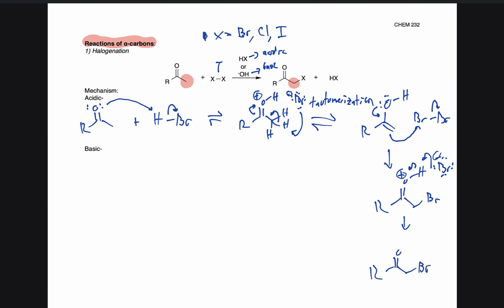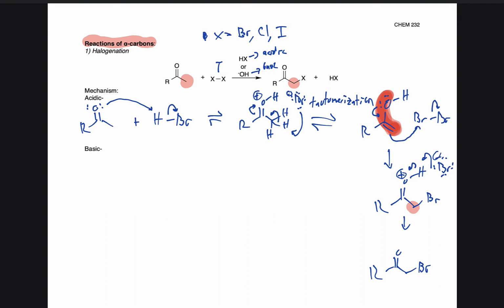Right, something to really note here is that, remember I had said earlier that the enol form, or sorry, the form with the lone pair at the end is more reactive, right? We have to go through this transformation here. This is an important transformation because this is the more nucleophilic carbon, right? And so reforming that carbonyl and pushing the electrons all the way down is this important intermediate, or process, that we have to go through in order to get that carbon to be nucleophilic. This carbon here has to grab that bromine because of this process, okay? And we'll touch on that more, but reforming that carbonyl is important, okay?